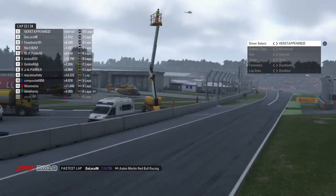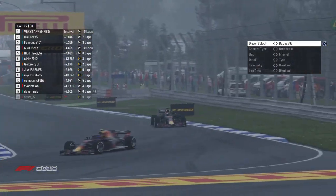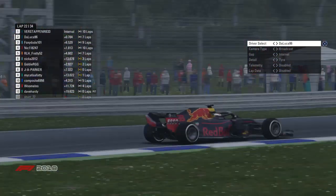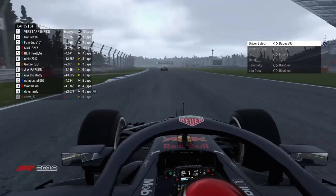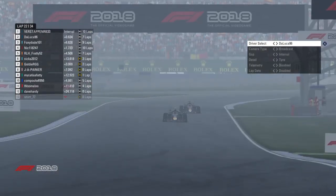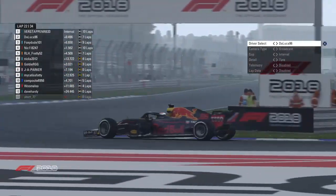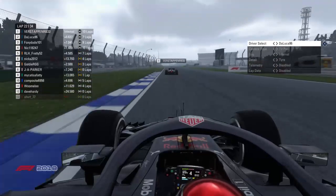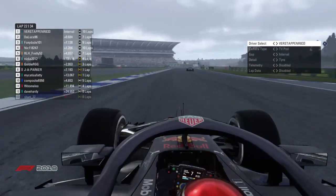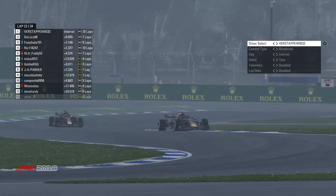But Verstappen at the moment is being closed by DeLuca. Can you check the penalty situation, please, Boomer? Yep. So Verstappen is on 0 penalties, and De Luca is on 2 penalties now. So it looks like Verstappen will be easily winning at the moment. Foxy Doo isn't closing to these two. Obviously, one has the effect of the DRS, and the other just has the pace in general. As I predicted at the start of the race, Verstappen will win the race, and guess what? He's winning at the moment.